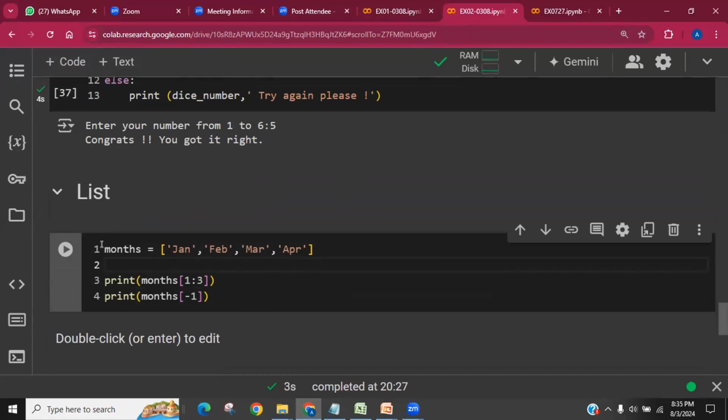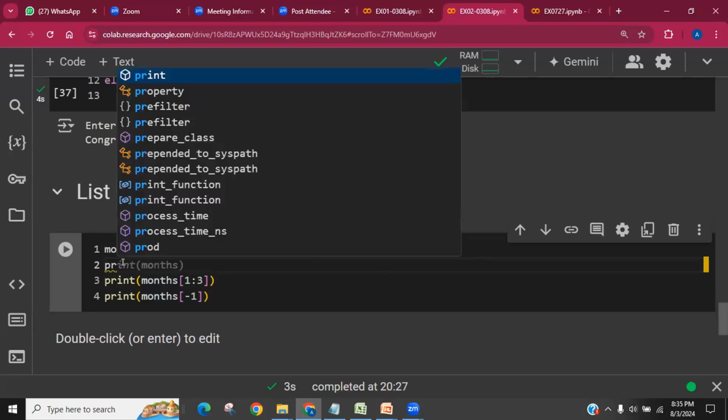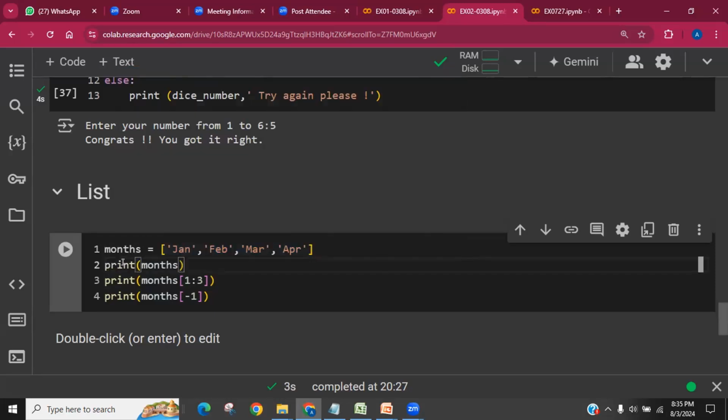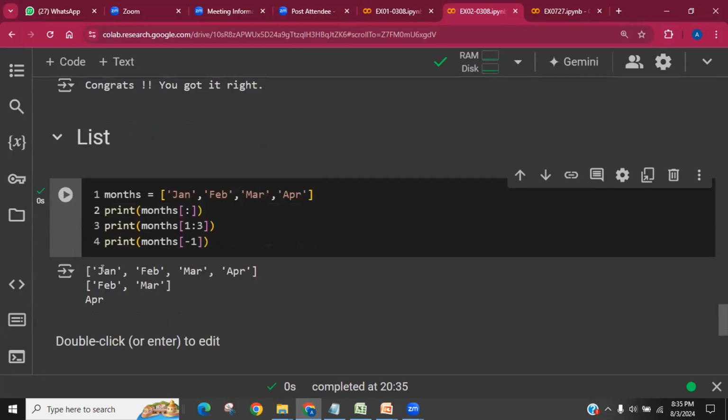This variable is months and it is going to be assigned the entire list. This is a data type called list. And print months of 0. If I say print months square bracket colon, that means start to end, everything. Then it will print all the values. See this?